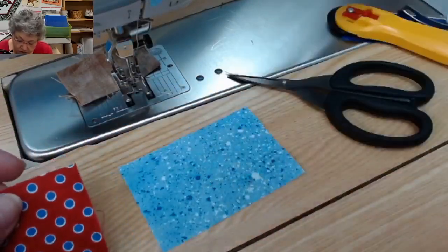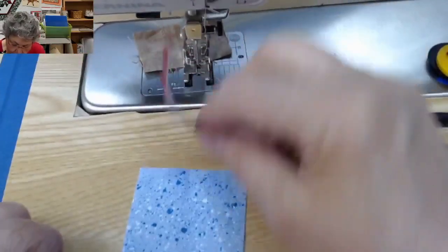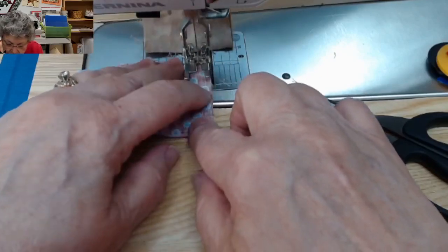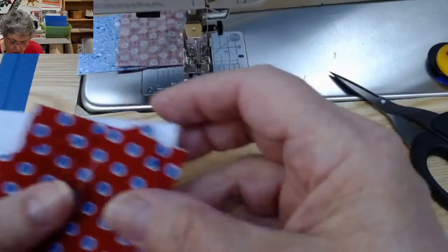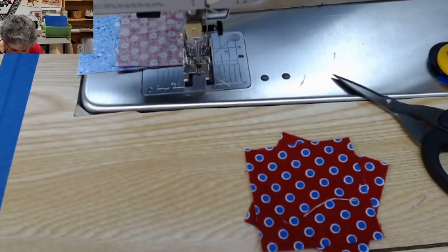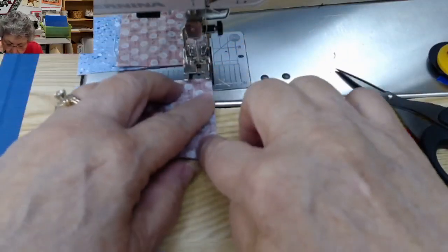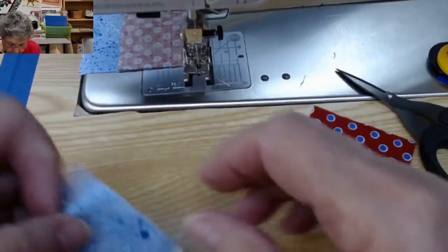So on this, I'm going to stitch my square on the end of my rectangle. And your instructions will tell you what size your squares and rectangles need to be. They are oversized so that you have room to trim later in the process. And you're going to do that for every shaded 4 patch unit you need. You need a square for the corner, and you need a rectangle. So I have 4 red ones and 4 blue ones so that I can have the number I need.